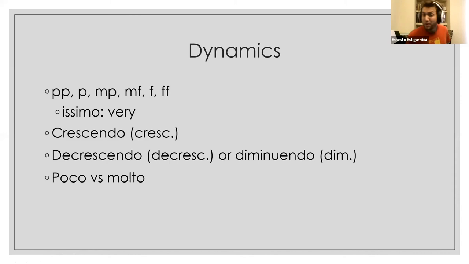Then we have dynamics also, which as you all know, come in just abbreviations, and we use really nice fancy calligraphy to indicate. There's pianissimo. Actually, I have encountered as high as 5 P's. That's really, really soft. One common misconception about dynamics is that piano means soft, forte means strong. It does not mean loud. A lot of people think that forte means loud. It means actually strong, so it's a different meaning when you think in those terms.